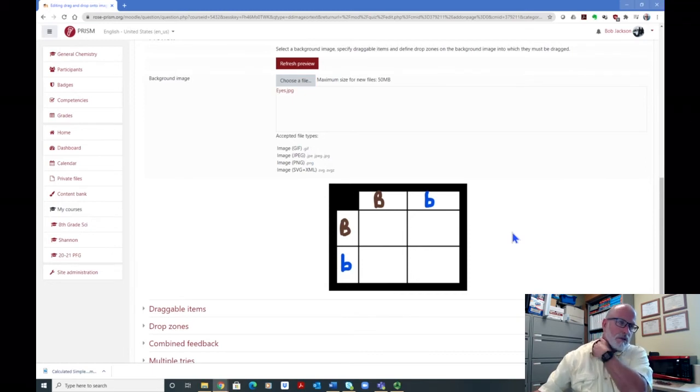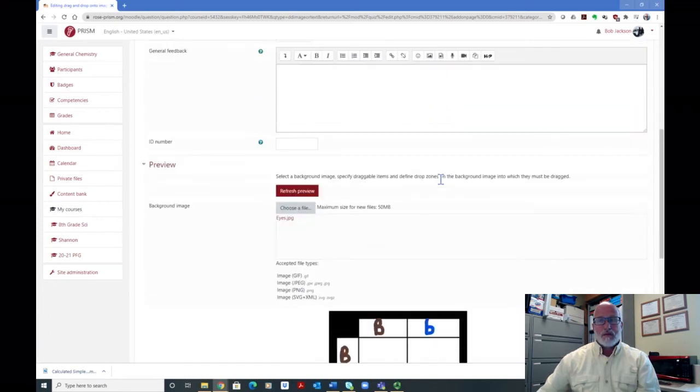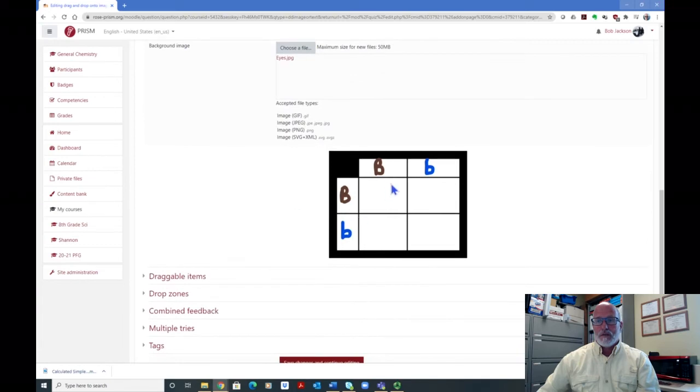Now then, this will take some playing around with to get the image the size that you want. You do want the image the size you want before you bring it in. Okay, so that does take a little bit of practice, and the only way you'll be able to see that is doing it. Playing around with your image until you get them the right size, but you want to get them sized before you bring them in.